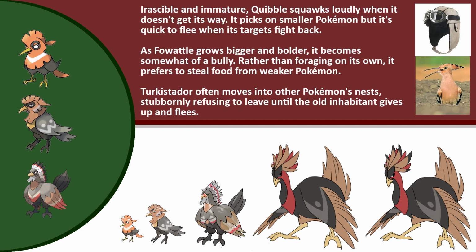I think Quibble could have been a wonderful two-stage Pokemon if you left the third out. Perhaps you'd even be able to make a cutesy version of a baby Pokemon with a mohawk and leave Fawatl as the final. But Ho-Po birds themselves have wonderful coloration, and I'm glad that a line was able to take inspiration from that. That being said, I struggle to see Turkey in Turkistator's design.